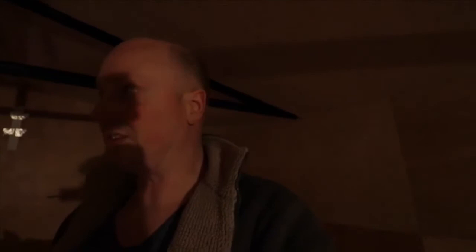So as you can see, I've made quite a hash of this. I know this project is taking a lot longer than I anticipated, and it's costing me a lot more money than I originally thought it would. But I thought I'd give you an update on what I'm doing with the floor, because that's the last thing that needs to be sorted before I put the wood floor on top.